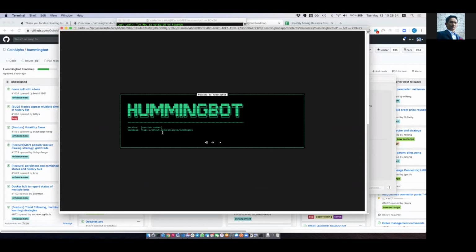One thing to note is Hummingbot is a command line interface, so it's intended to run in terminal. One of the reasons for that, as I mentioned at the very beginning of this call, is that one of the main ways to run this is through cloud servers. So here we just hit OK.